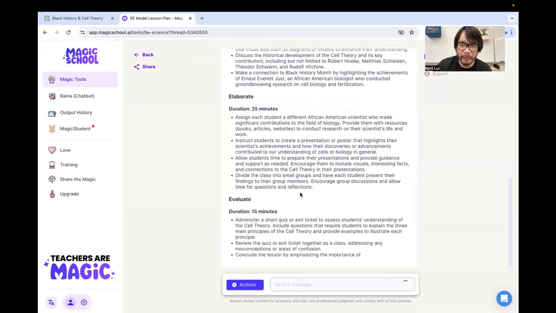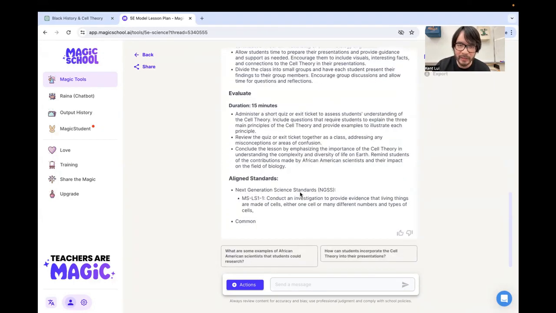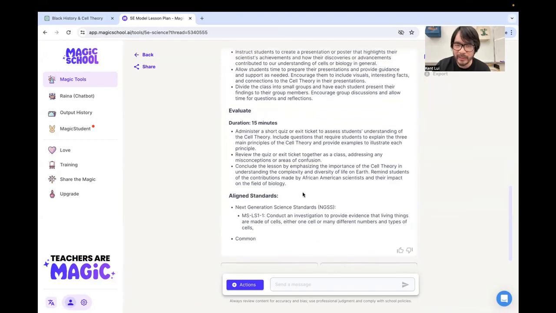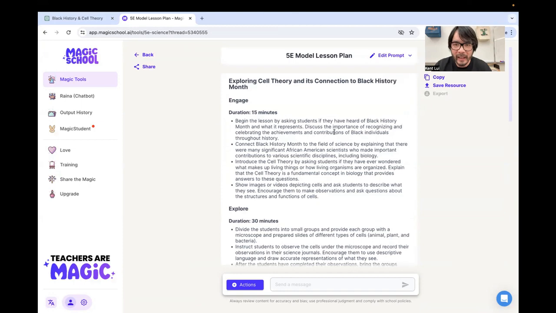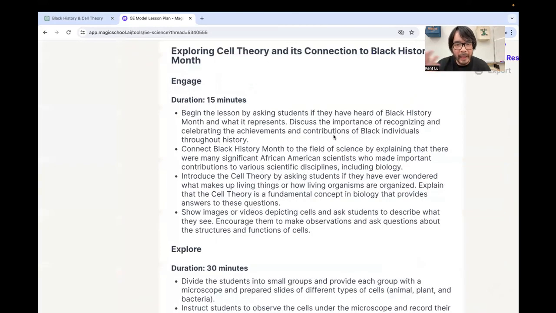Now let's go back and see if it brings up the same example. All right. So as you can see, it aligns with NGSS standards. It's got the 5 areas, and in this case, it doesn't really mention Henrietta Lacks at all. So perhaps the last query kind of fluked out on giving a specific example.